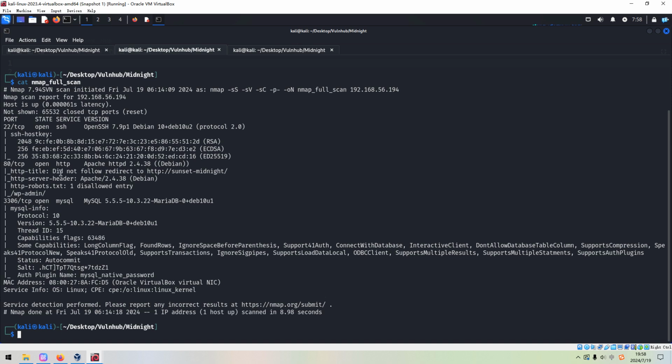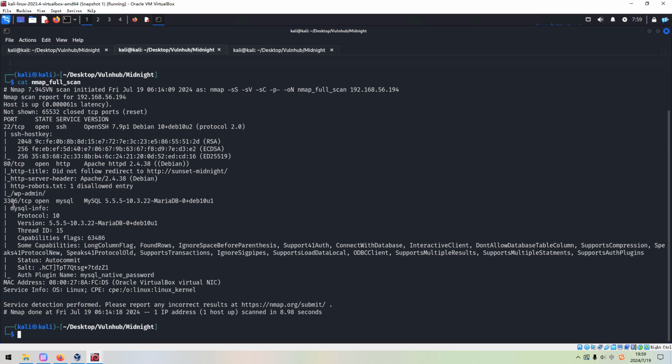And as you can see over here, it didn't follow the redirect to this one. So in other words, it's required to append the host name to the hosts file. And also this site has a robots file, which contains one disallowed entry. From the entry name, we can know that the target is running the WordPress application or CMS.